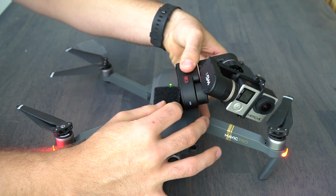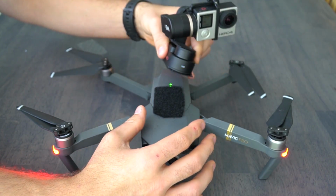I don't recommend putting any payload at all on this drone, but I want to try this out and see what happens. I've put a few different GoPros on this drone in the past, and it didn't really work that great, but I'm going to keep on trying. Hopefully we'll get better video quality out of this one because it is on a gimbal. Now, the Velcro gave me some adjustability so I could try and center it up to make sure it was balanced as best as possible. But let's go ahead and see what happens.